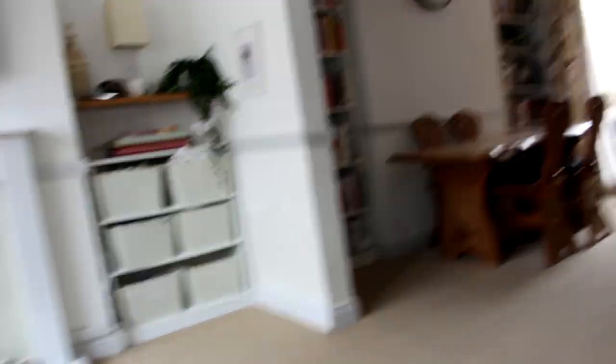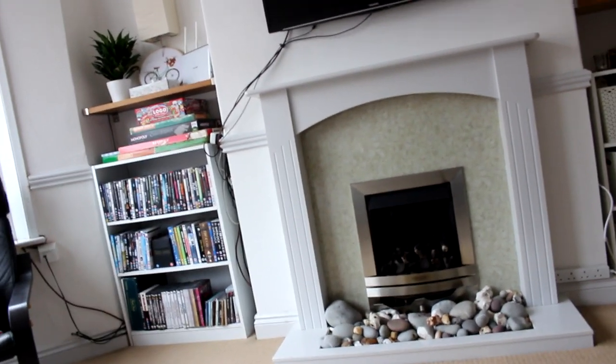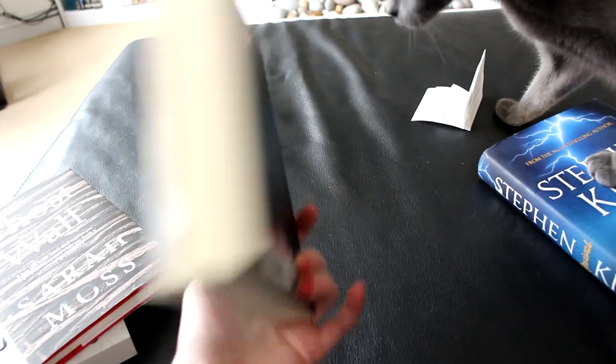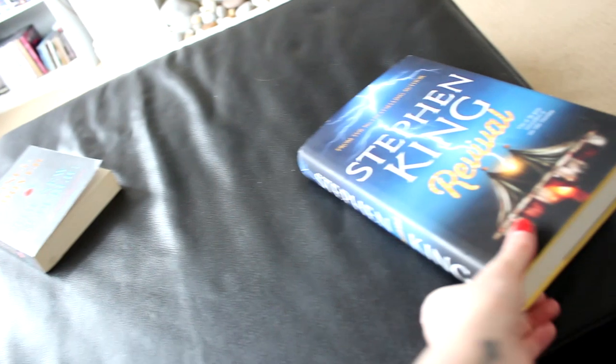And I'm home. I'm fairly wet and cold but I had a lovely time out getting some books. I thought I'd just show you what books I managed to pick up and then I'm going to set up ready to film for the next couple of weeks' videos. From the independent bookseller I got The New Republic, which is used, by Lionel Shriver. It's sort of about terrorism I think, and that one was only £2.80 which is a total bargain. I've actually never heard about that one so that should be interesting.